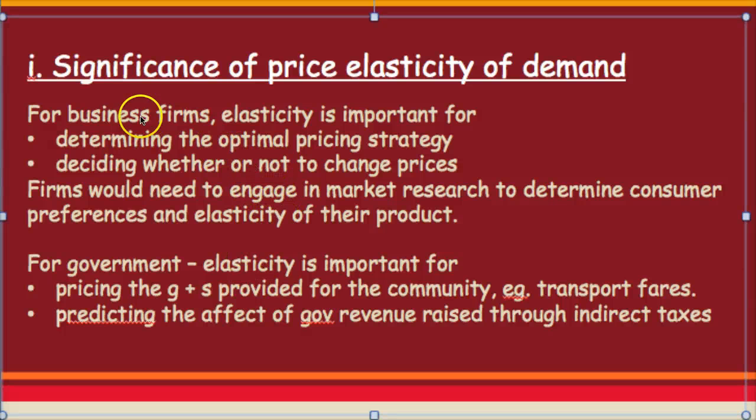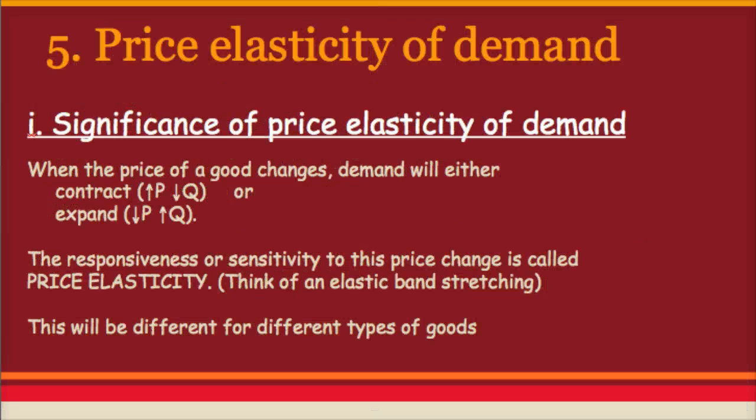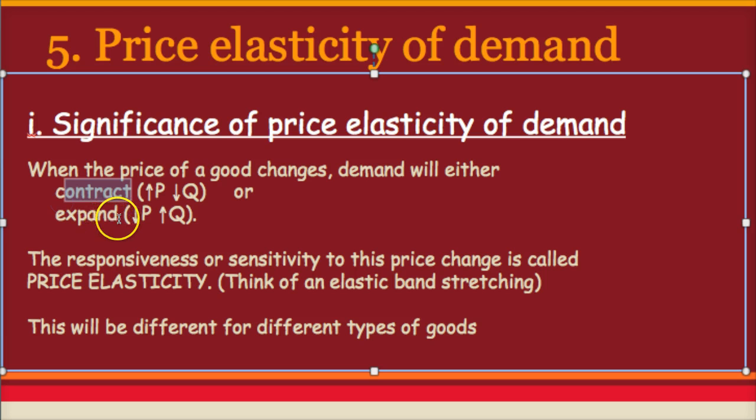So picking up where we left off, we're discussing the significance of price elasticity of demand, remembering that elasticity is about responsiveness, sensitivity to changes in price. So how much will demand contract or expand in accordance with a price change? Remembering that contractions are when price goes up and the quantity goes down, and expansions are where price goes down and quantity goes up.